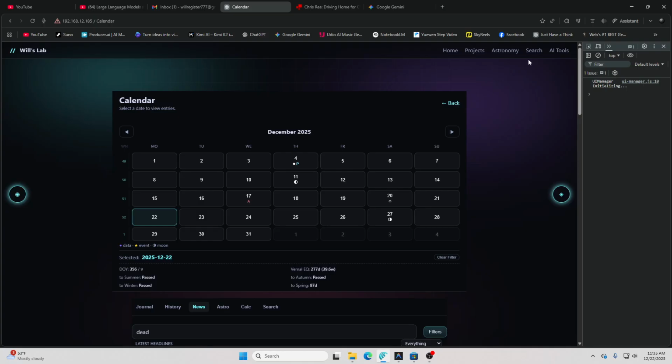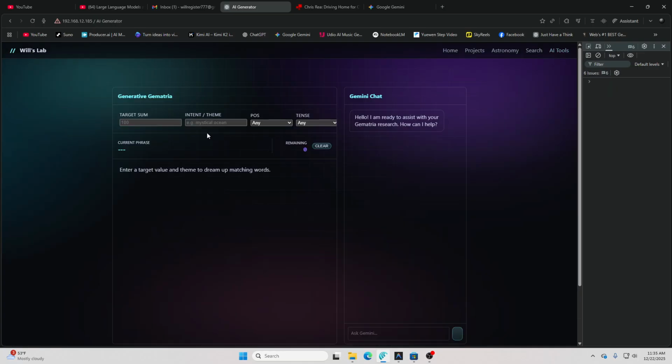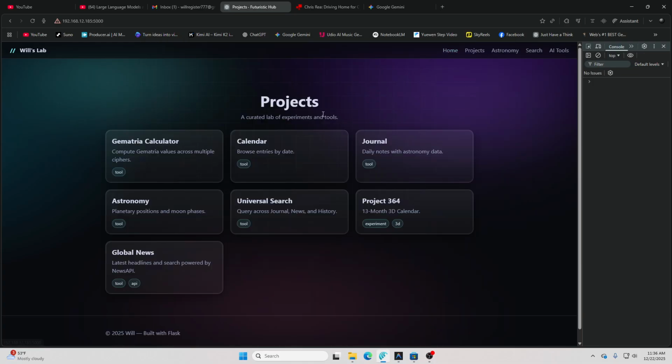Let's see. Also, the AI tool, I'm trying to get it to where I can generate sentences with particular values or sentiments or whatever. I'm using the natural language toolkit library to get part of speech out of any of the words. That's how I'm able to do a lot of the other stuff with the part of speech filtering. And let's see here. What else am I working on?